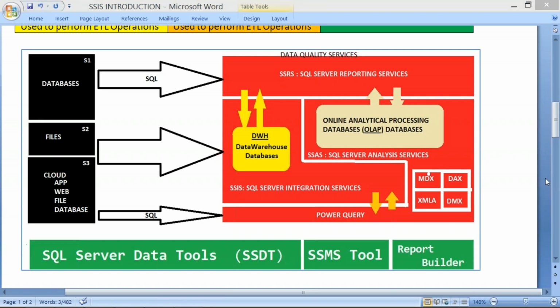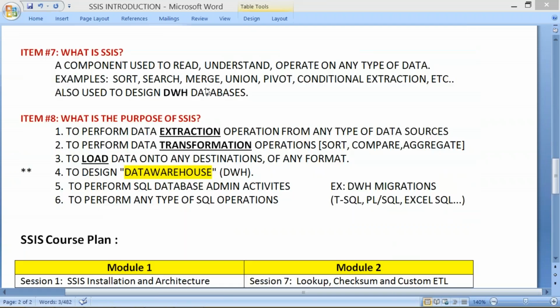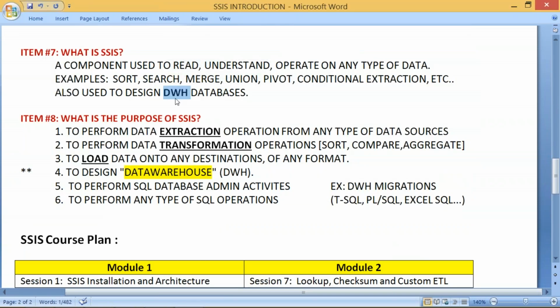Yes, let's talk about the prerequisites. Before that, we understood that SSIS is a component used for data warehouse. Yes, used to read, understand and operate on any type of data.